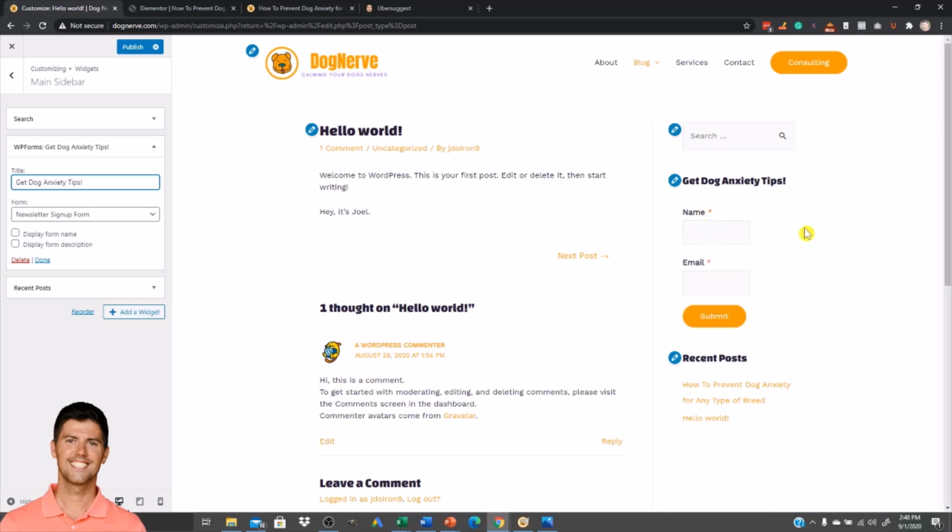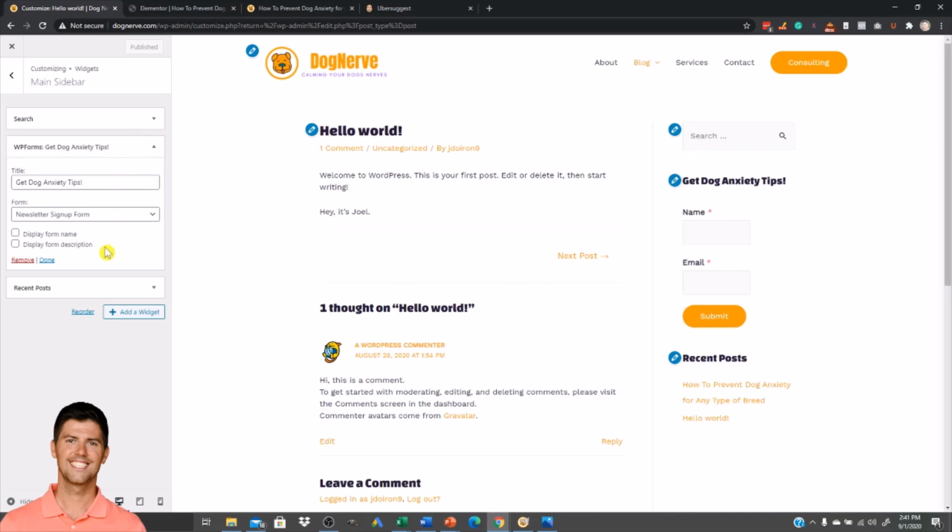And that's just a simple way to add something to the right hand column that allows us to get our visitors' information in an easy way. So I'll click publish. For time's sake, again, I'm not gonna edit this, but I don't like the short, tall form fields here, but I'll clean that up later.